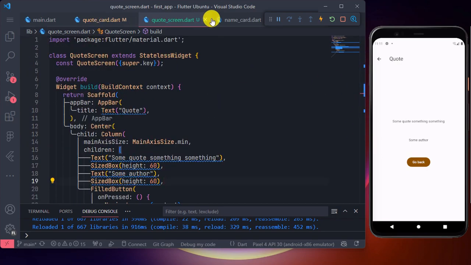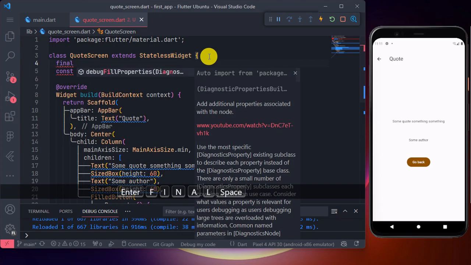So what we can do here is, we don't need this one again. Okay, we will need that, we'll come back to that. We can add parameters to this quote screen, just like how we added parameters to any of the custom classes we created.